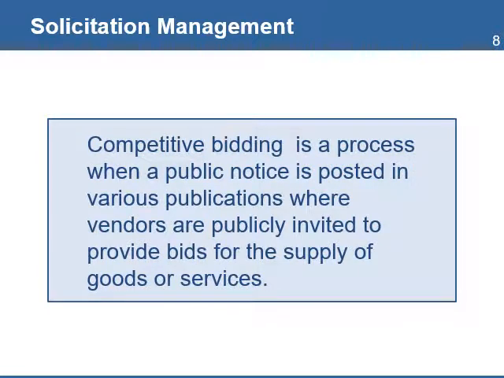Competitive bidding is a process when a public notice is posted in various publications, where vendors are publicly invited to provide bids for the supply of goods or services. Responses from bidders can be in the form of an open or a sealed bid, depending on the requirements of the donor and the threshold levels. Competitive bidding can be at the international or local level, depending on the availability of vendors and contract thresholds.